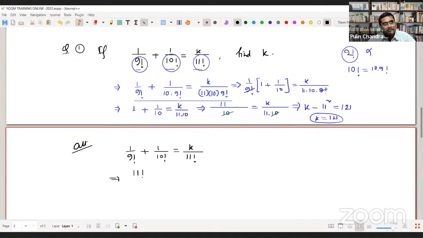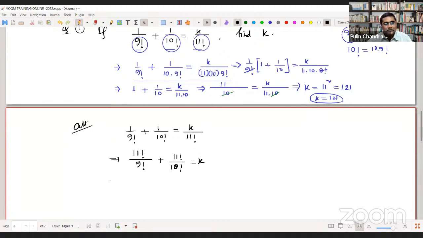तो क्या होगा तब, 11 फैक्टोरियल डिवाइडेड बाय 9 फैक्टोरियल, and then 11 factorial divided by 10 factorial, and then this will be k. Straight away you will be getting the value of k. और इसमें इसको तोड़ दो, तोड़ देने से क्या रहेगा, 11 into 10 ये रह गया, and then what will be left out here, यहाँ पे बस 11 रहेगा. Then you will be getting this as, ये 110 हो गया, then 121. So this way he did it. So you can also opt for this.